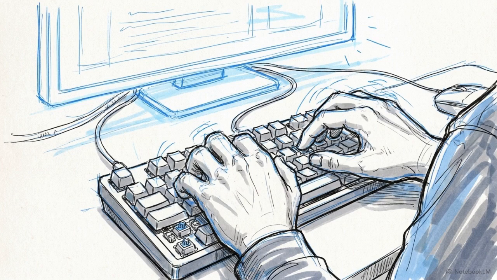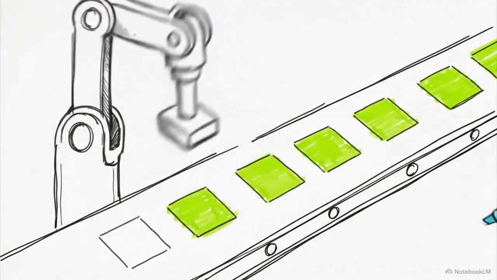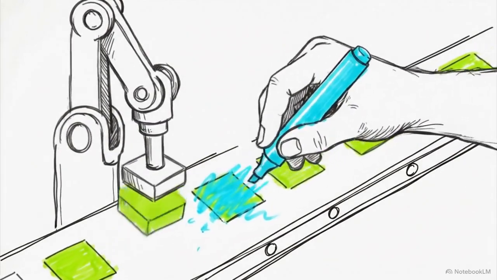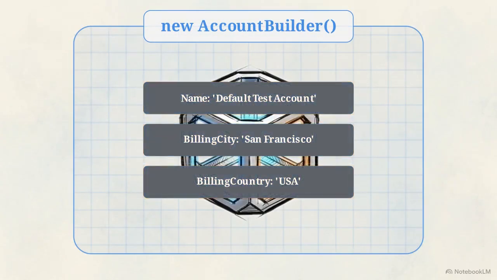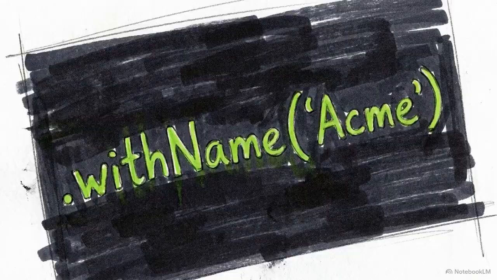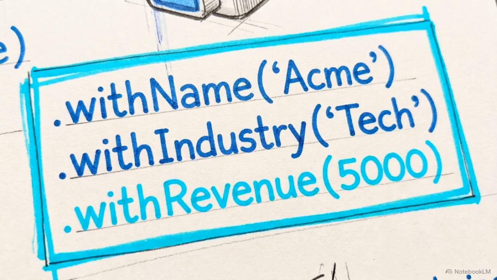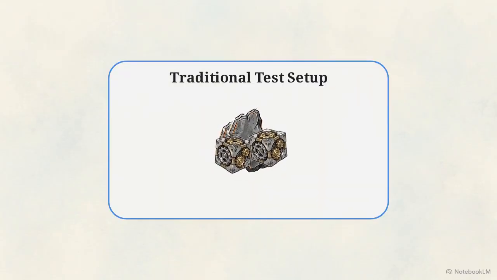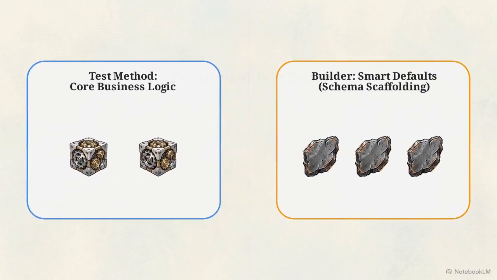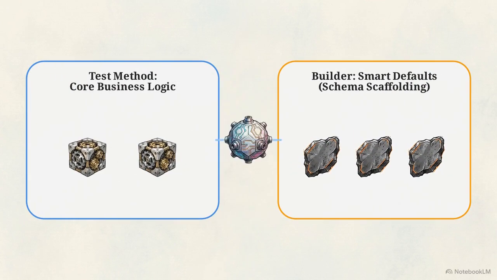Let's apply this to the most valuable use case for an Apex developer: building a standardized test data factory. Standardizing test data at scale relies on the concept of smart defaults. When the builder is instantiated, its constructor automatically seeds all mandatory S-object fields with valid baseline data. Developers only use the fluent setters to override specific data points relevant to their exact test scenario. Because the boilerplate is handled internally, the resulting test classes remain short and specific to the logic they are testing. Smart defaults decouple the core test logic from irrelevant mandatory data, ensuring tests evaluate business requirements rather than schema scaffolding.